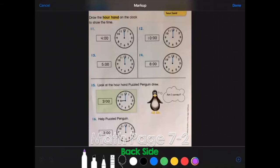Now we're on to the back. The directions on this side are a little bit different from the front. It says, draw the hour hand on the clock to show the time. Looking at number 11, they've given me the digital time, which is 4 o'clock. So now my job is to draw the hour hand on my analog clock.